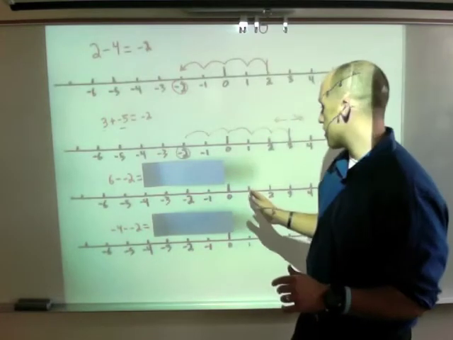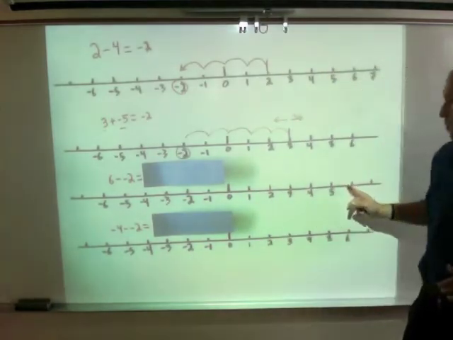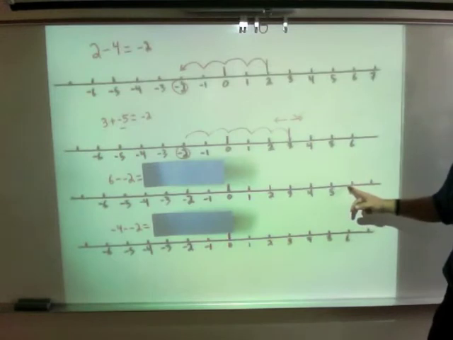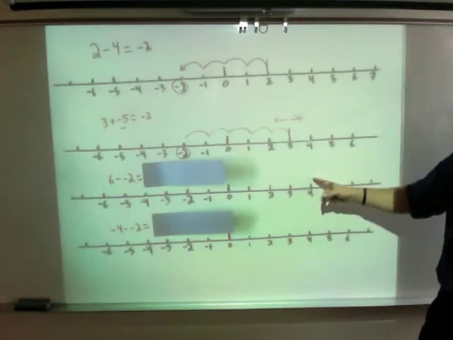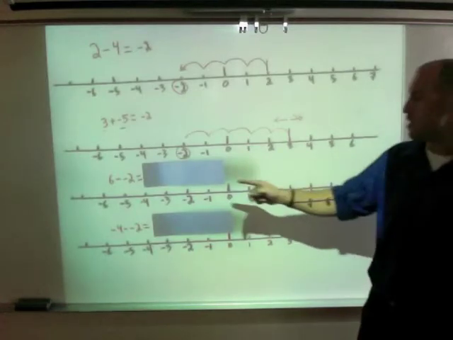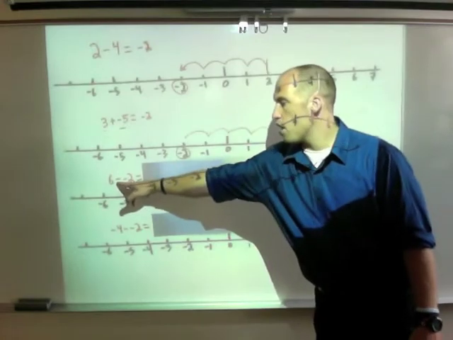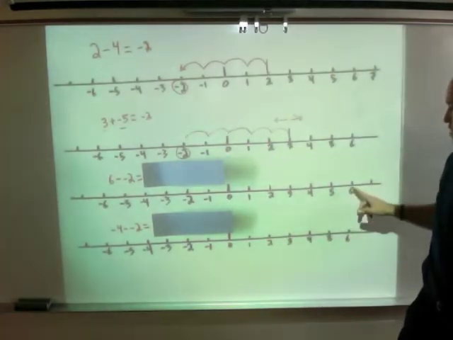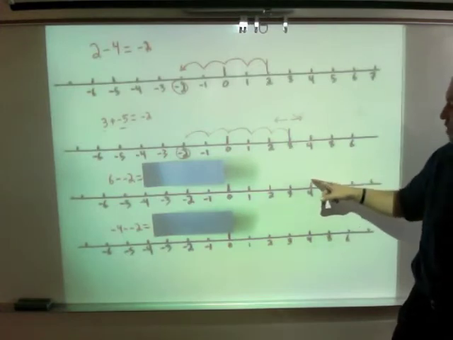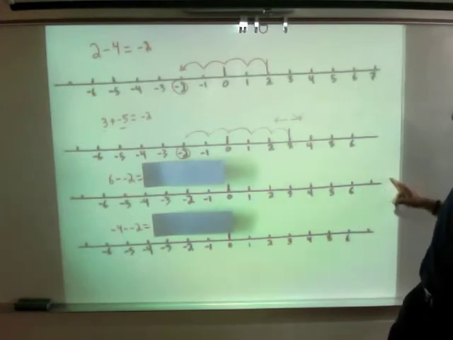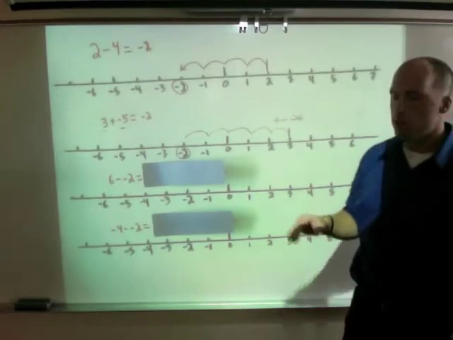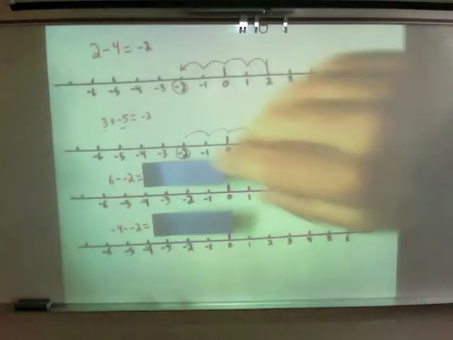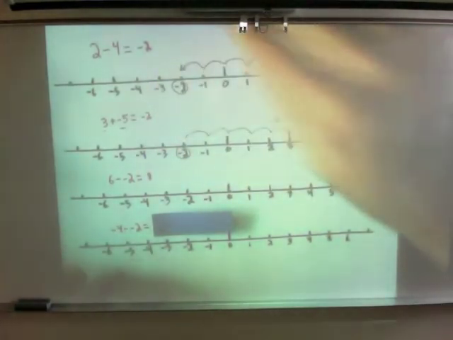Now let's go to the basic algorithm. We start at 6 all the way over here. Initially, because subtraction means we go left on the number line, we're going to want to go 1, 2. But the problem, again, is that this negative number is in front of this operation. So we've got to flip it around. Instead of going 2 to the left, we go 2 to the right, and where do you think we end up? We end up at 8.